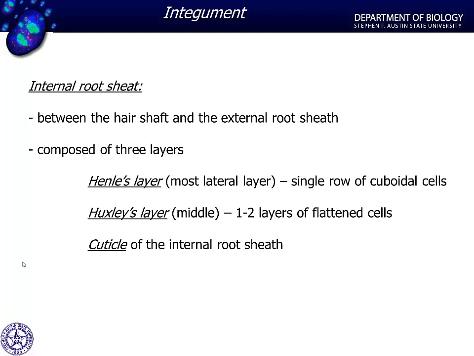Now these are going to be the most challenging to see as we look through them, especially depending on where you look. These are not going to be present in the bulb, so you need to look further up the shaft of the hair to really be able to see Huxley's and Henle's layer.